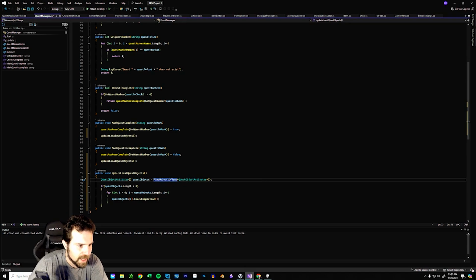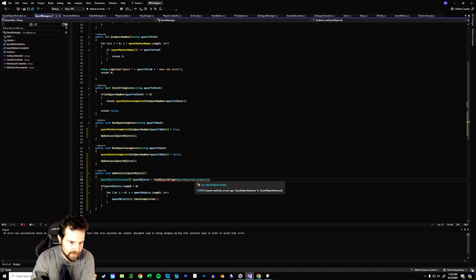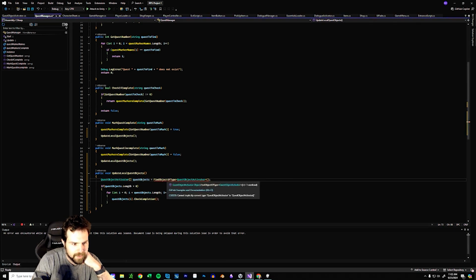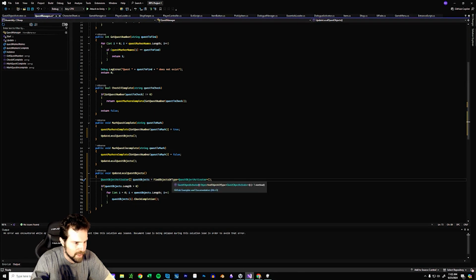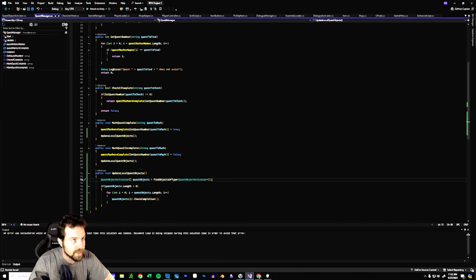Okay. So I still don't entirely... Let's see if we can figure out what this is telling us. You cannot implicitly convert type... So is that erroring just because it's a singular? Convert type. Because I guess in this it's looking for multiple? I mean, either way, it was the incorrect case and tense. All right. I think we can be okay with that as an explanation.